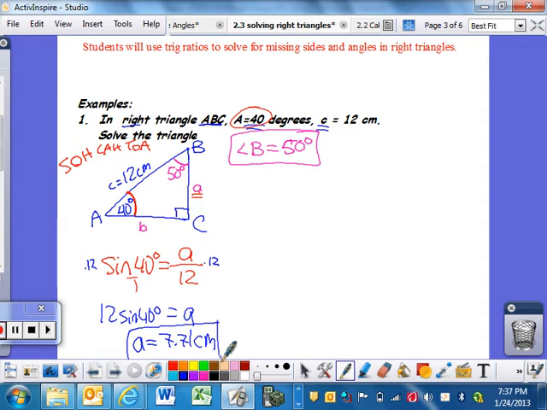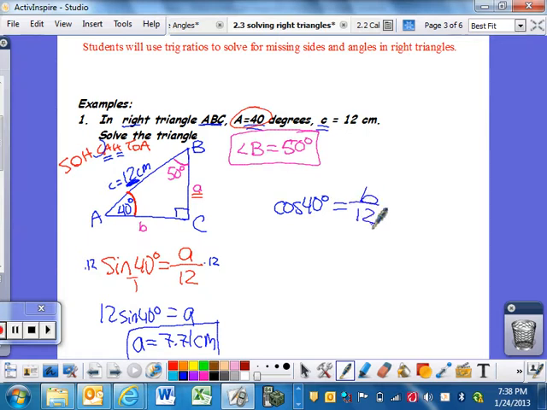You can use the exact same principle for side B, except which one do I want now? B becomes your adjacent to 40 degrees. So I'm going to say cosine of 40. Why is that important? Because it's cosine, adjacent over the hypotenuse. Use the side that's given to you. You can't go wrong. So I want the adjacent. I have the hypotenuse. That means I need to use cosine in the SOHCAHTOA. So cosine of my angle is equal to B over 12.